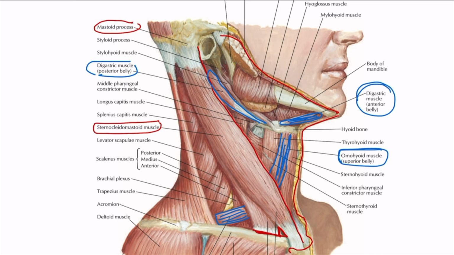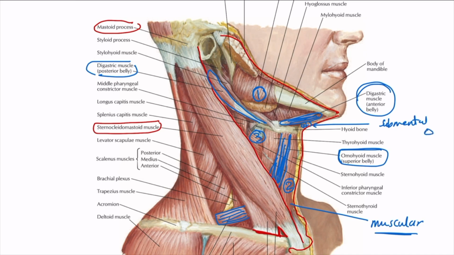Okay, so let's look at how many triangles we have now. So you will have a triangle in here. It's just below the mandible, so it's called the submandibular triangle. You have a triangle in here, which contains lots of muscles. We call it the muscular triangle. You have another triangle in here, which mainly contains the carotids. We call it the carotid triangle. And another one, very small in here, is called the submental triangle as well.